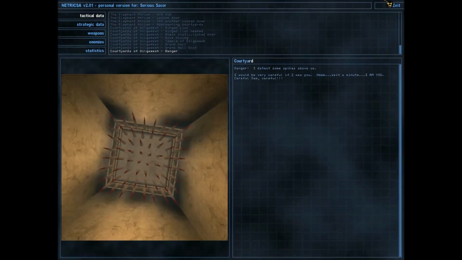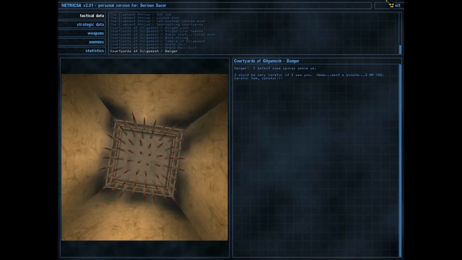Okay, this room. Danger! Danger! High voltage! I detect some spikes above us. I would be very careful if I was you. Wait a minute. I am you!